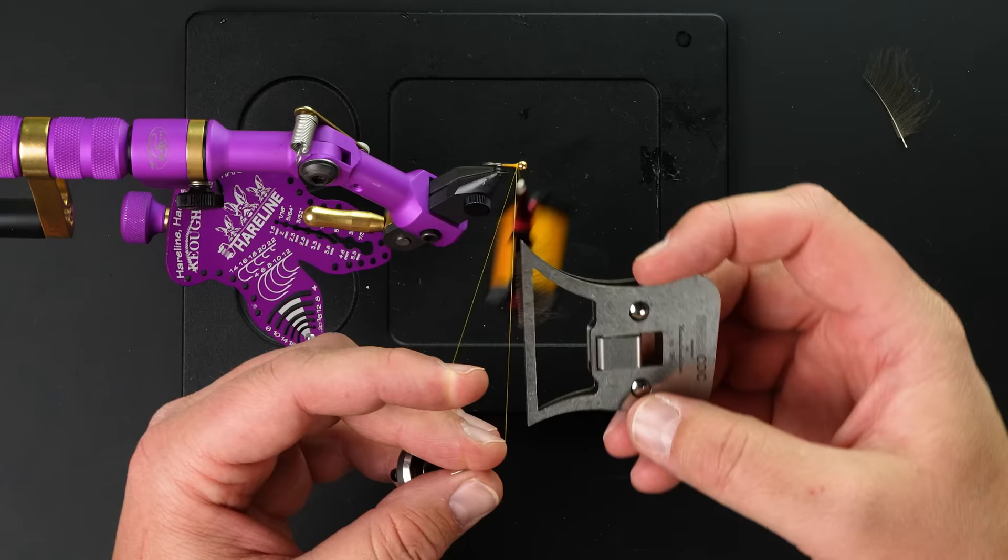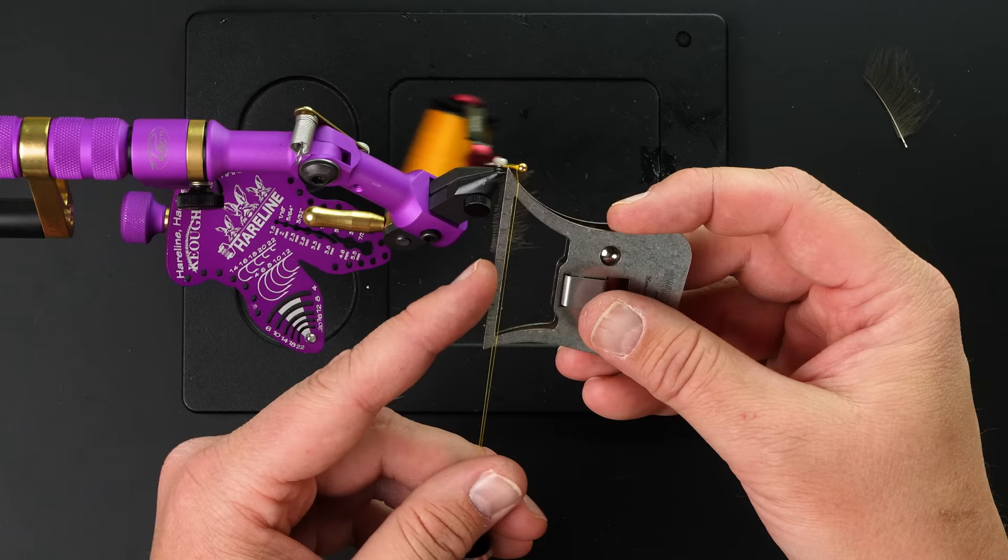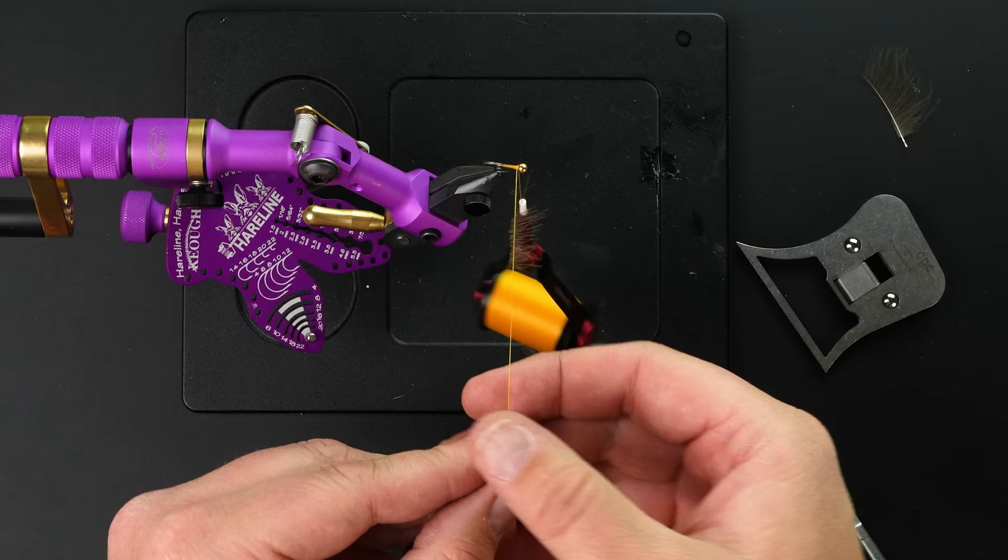And in goes the tool or the twister. And to put these in, I've done this before in our videos. We have full videos on just how to use this tool. But I'm going to put the whole tool in, move it up by the fly. And then as I back it out, I have my finger here and it's just going to catch in place. Boom. I only got half of it in there because I have a weird angle going. This will still work.